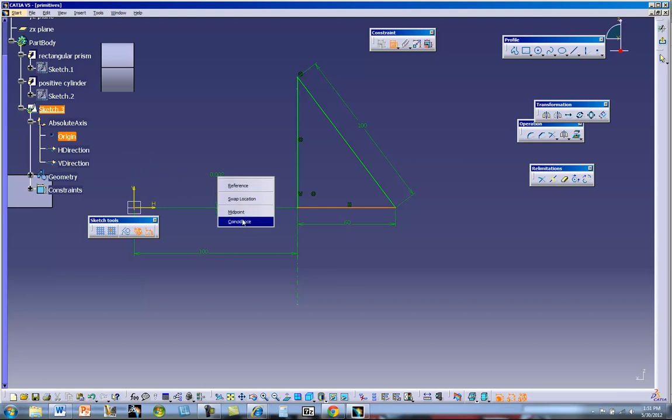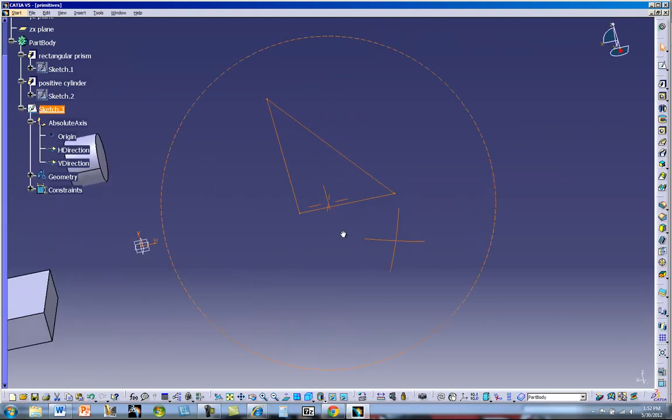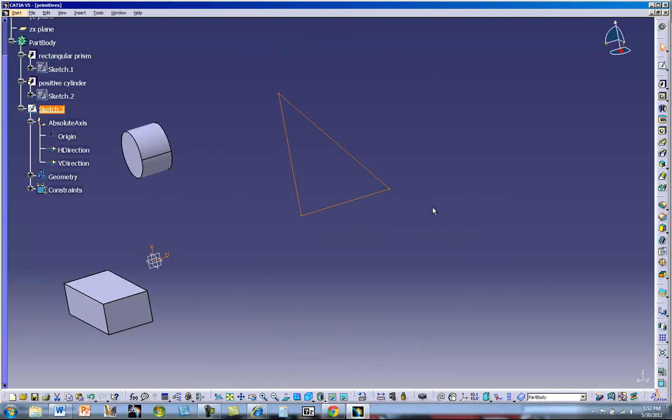And then to do coincidence there, notice it's going to make that thing totally green. So then I basically made this line coincident with the origin. Check that against this one here. Back out of this. Now notice, spin this around a little bit for ease of viewing. Notice we have a triangle.